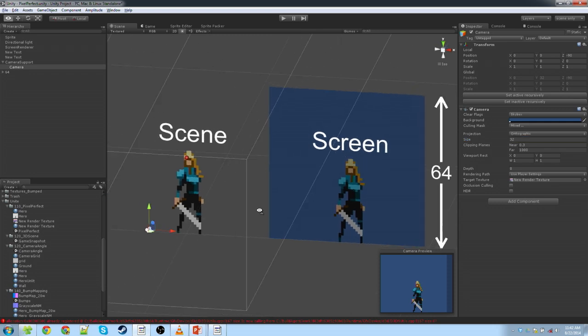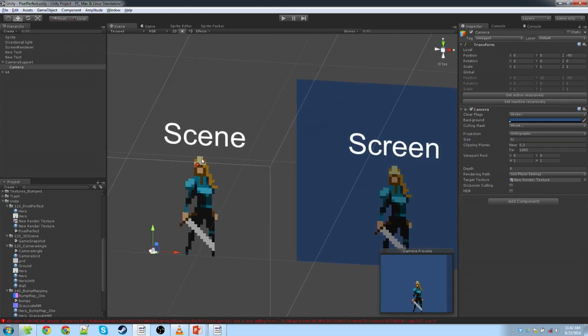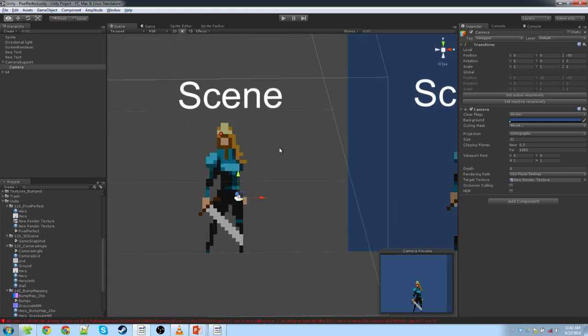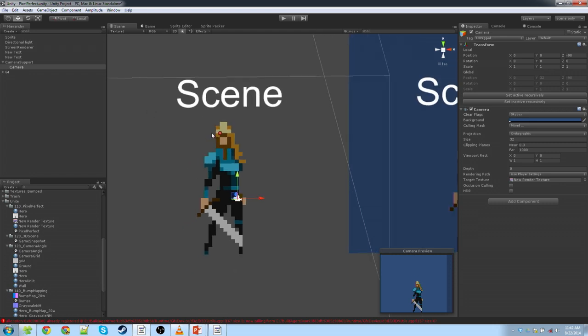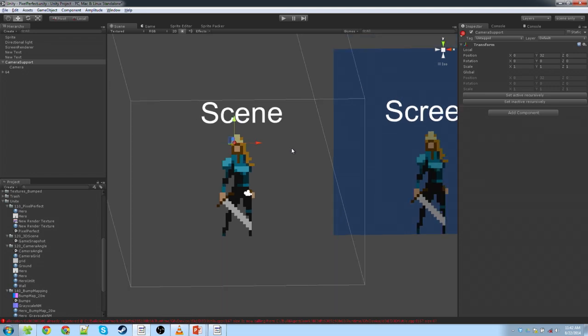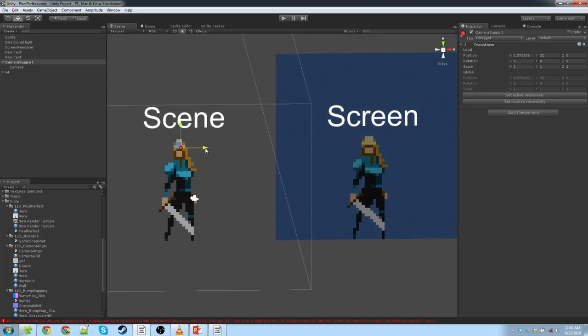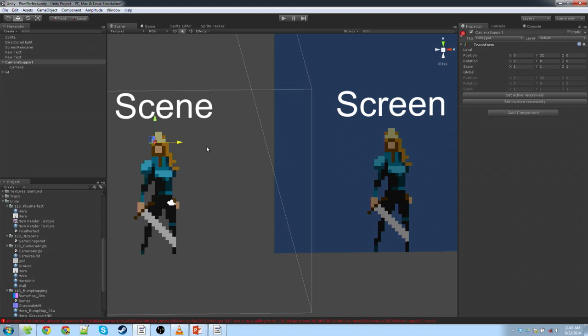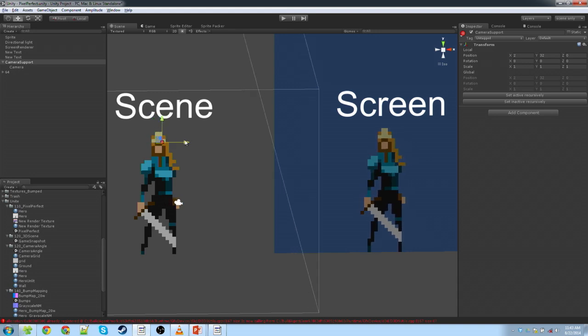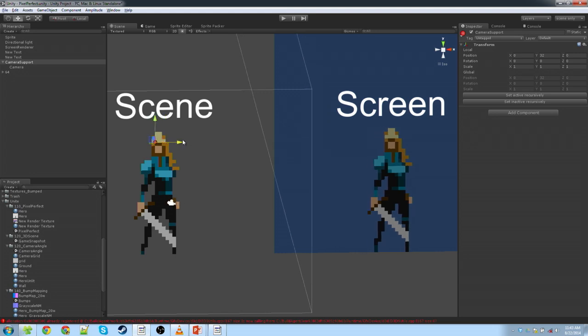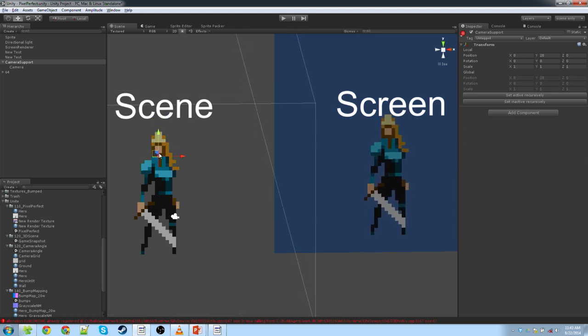The other thing that is really important to configure is the camera position. As you can see here, I have a small marker on my sprite that indicates the position of the camera. If I move my camera freely around my sprite, I get these weird effects with line duplication. So the principle is to snap the position of the camera to the pixel grid of the scene. Here, if I hold the control key and snap the position to the actual pixel grid, you will see that we don't have this alteration anymore.